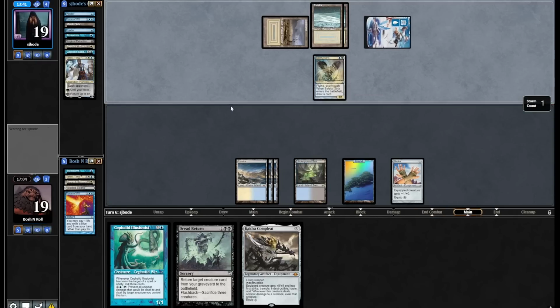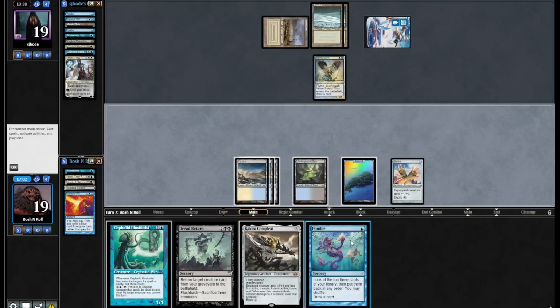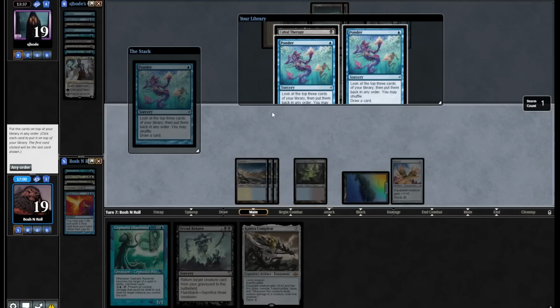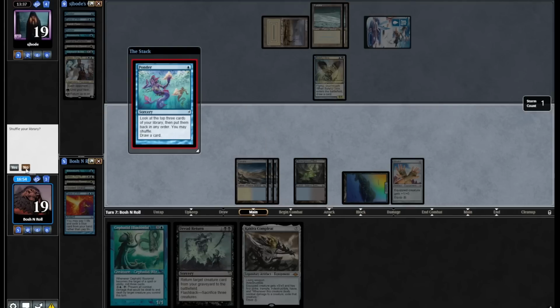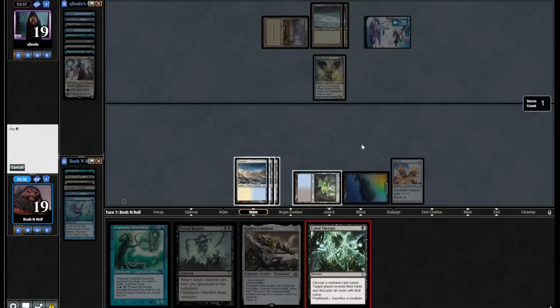If I draw my Cabal Therapy, I can go for it. I just name Swords to Plowshares. I Ponder. Find me some gas. There's my Cabal Therapy. Okay. Cabal Therapy. Do not shuffle my library. Therapy, you name Swords to Plowshares, and let's get out of here.